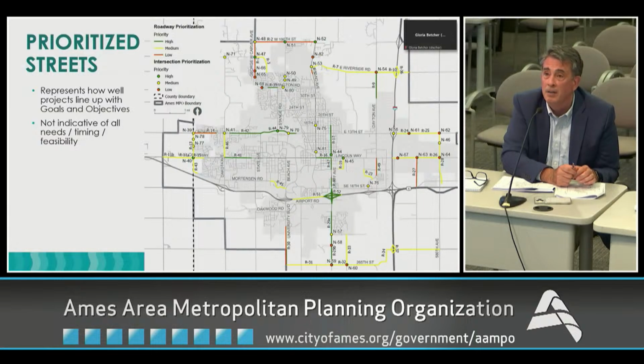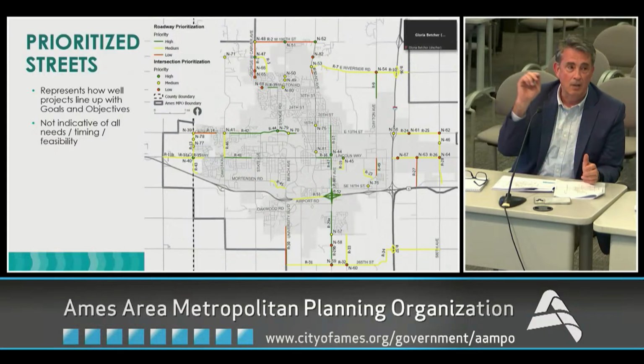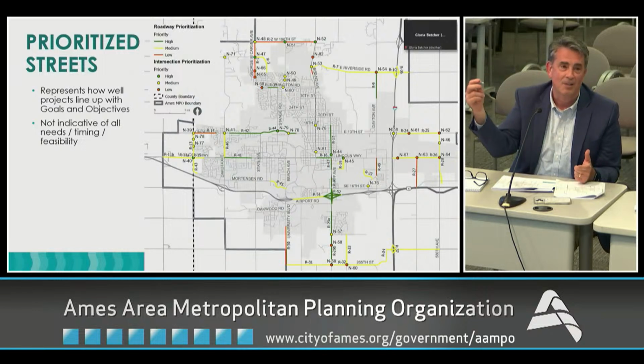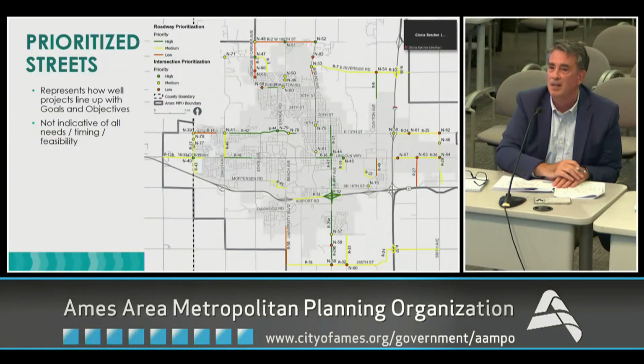We've got different intersection projects, different street projects, and segment projects, and we went through the process of how they score against all these different goals and objectives. Again, I reinforce this is not necessarily indicative of how big of a need it is, because we could have something on here that checked all the boxes, let's say for safety, and that's about all it checked. It could be one of the biggest needs in the community. We score them across all these different areas, and so sometimes some medium projects on here might be some of the most important ones to do right away. But this is a good metric for indicating how many of those different goal boxes we're checking.